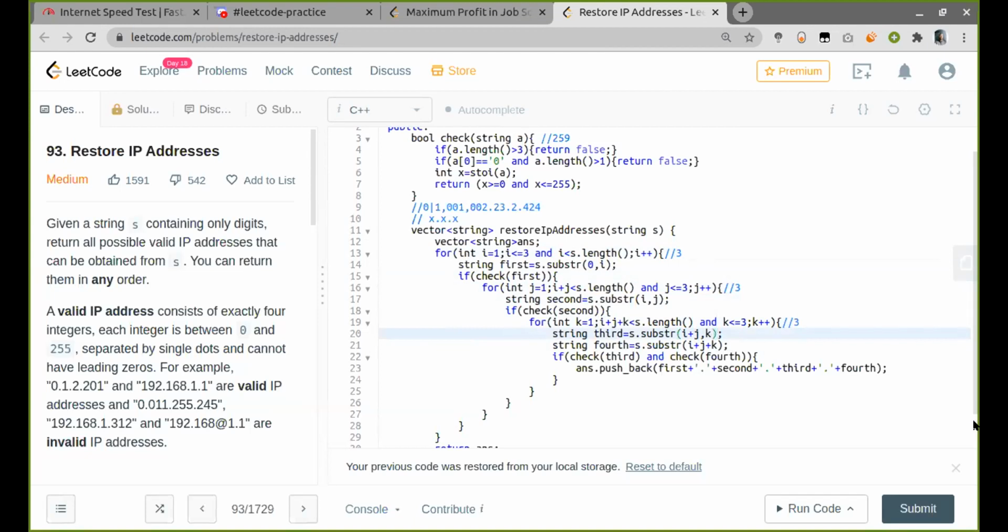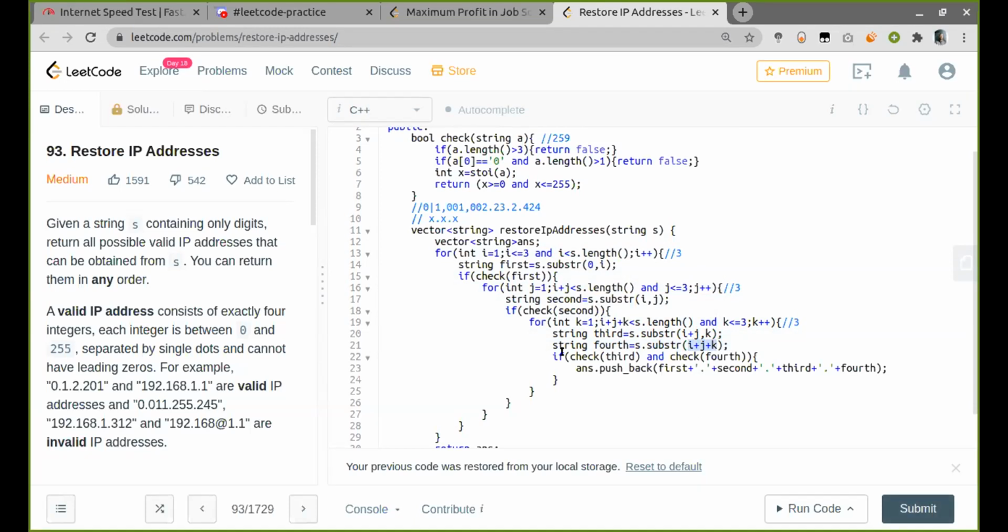Now we know that the index at which the third string was closed is i plus j plus k. If we pass i plus j plus k in the substr method, it will take the whole string which was left after taking the third part.